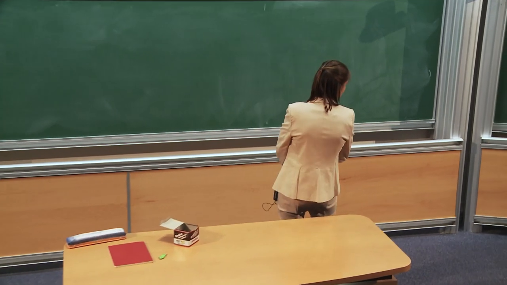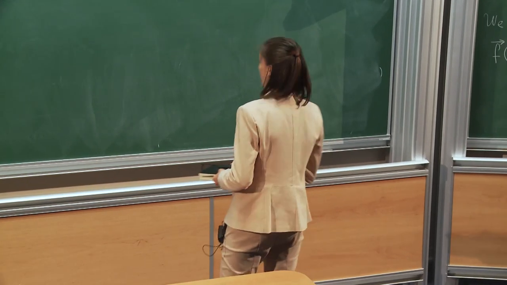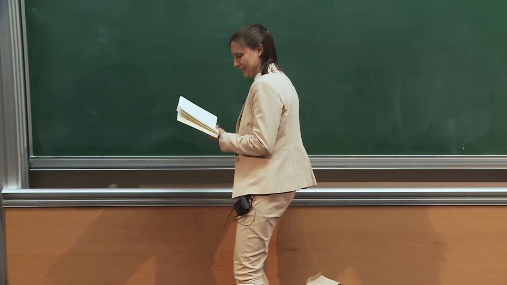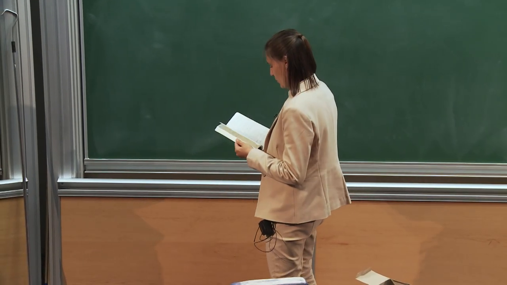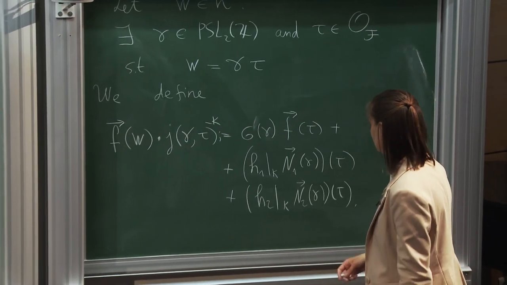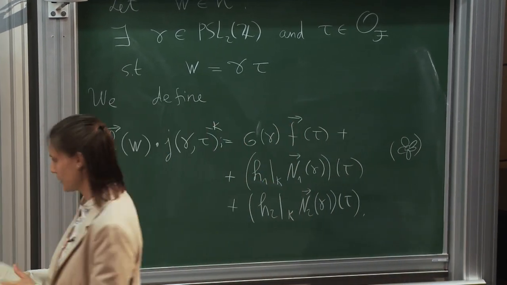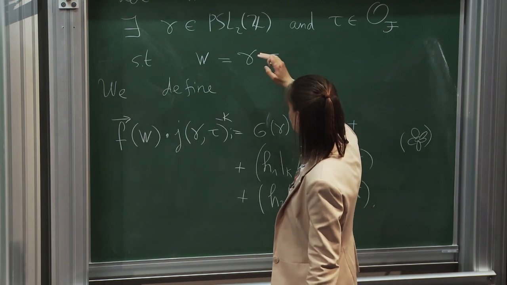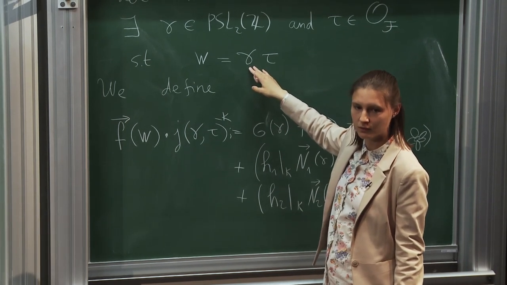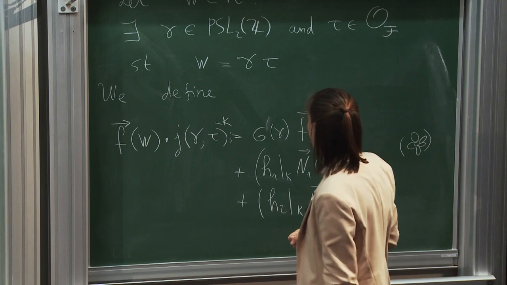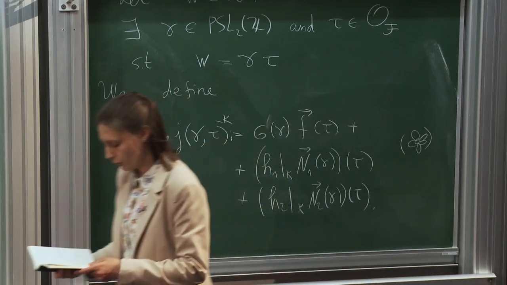Okay, so maybe I'll still finish the long proof. Sorry for that. But okay, so now what remains for us to do, before we find some better way of thinking about this, is to show that the function defined by this equation is first well defined, because of course this gamma which we have chosen here is not unique, right? So we still could have this ambiguity, for example because of that set omega, and also that it is holomorphic.